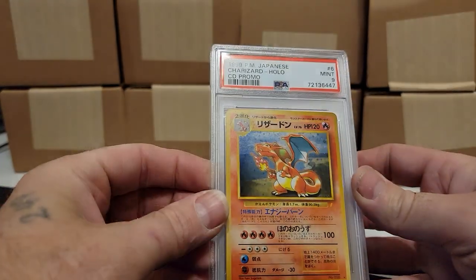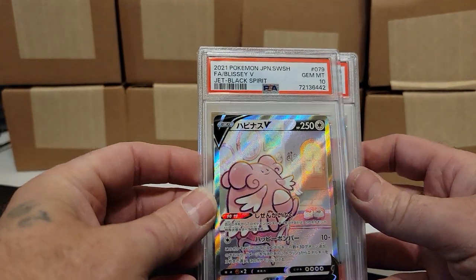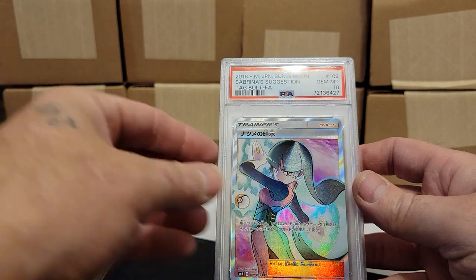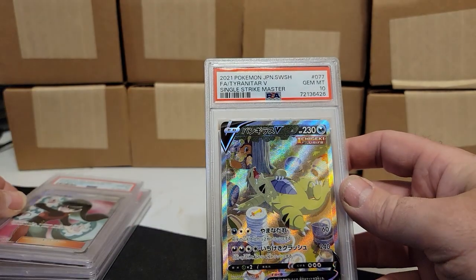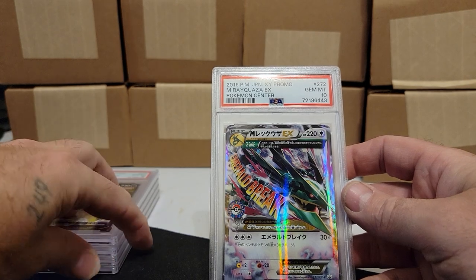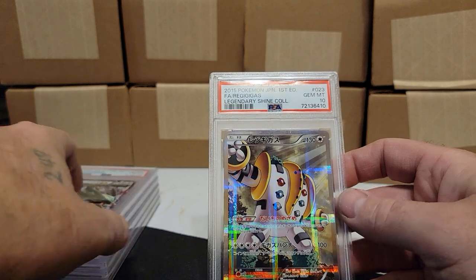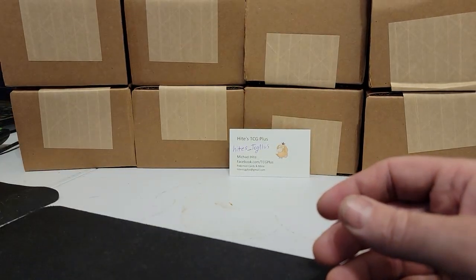Game CD promo Charizard got a 9. This Blissey alternate 10, beautiful. Sabrina Suggestion 10. Tyranitar 10. Mega Ray EX, Pokemon Center or something, got a 10. And a 10 for the Legendary Shine Collection Regigigas.